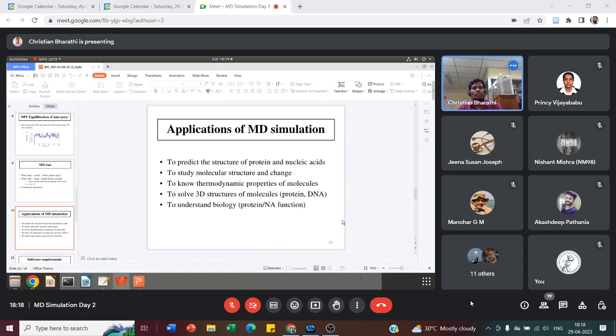MD simulation also helps us to determine experimental structures. For example, to determine a protein crystal structure, we use MD simulation to fit our protein structure into the electron density. So it is helping to determine the structure, and experimentally we cannot do each and every thing.